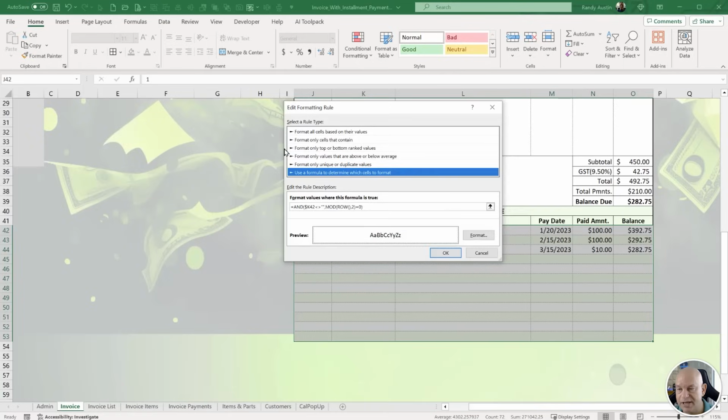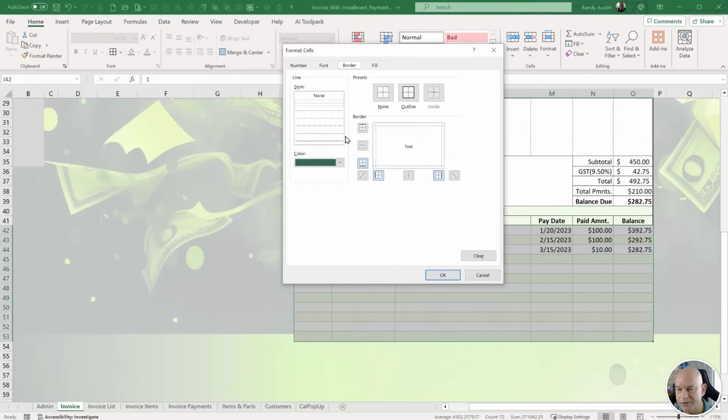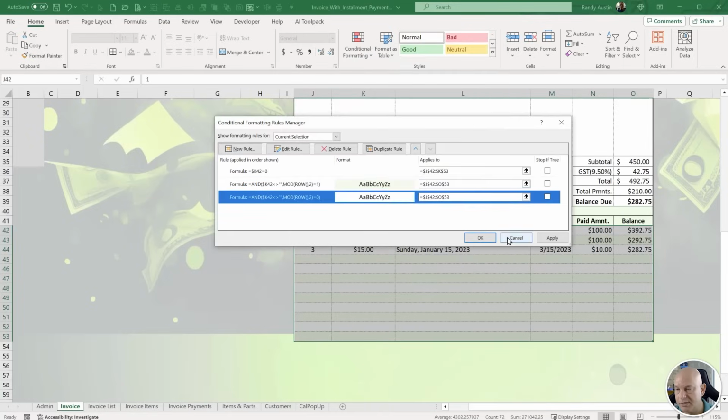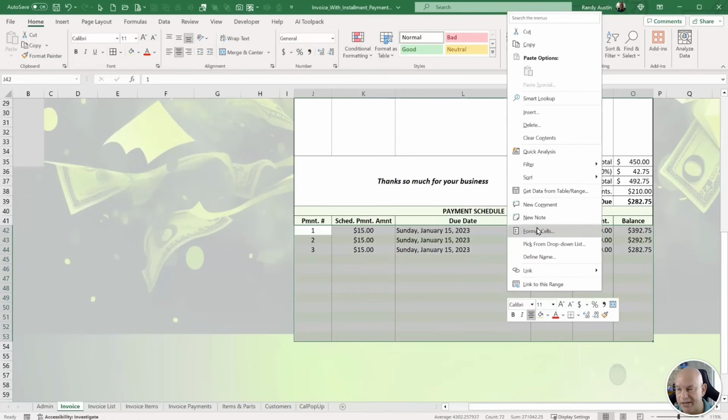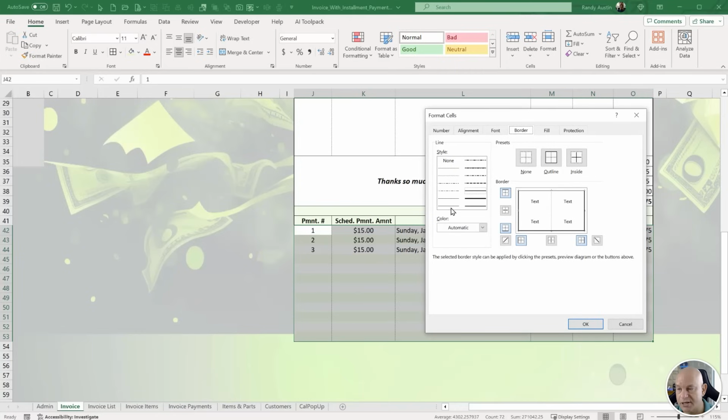And then we're going to edit the rules and then format those, going into the border and clearing the borders, clicking OK and clicking OK. Now we can also have that border here. So now that's perfect. Notice how the black line, that's what I want. Add again, manually add those in, which is fine for our borders here, the dotted line. We can then add them inside here and we're good to go.